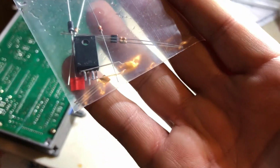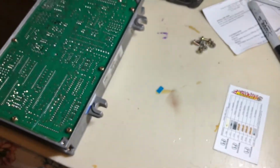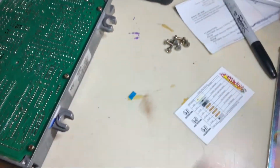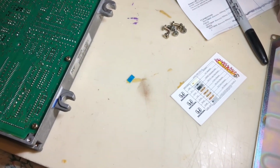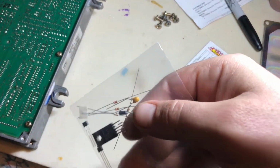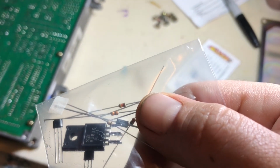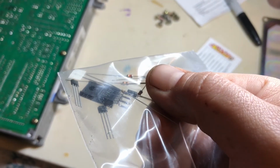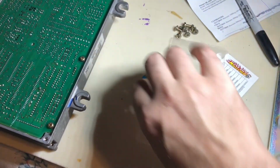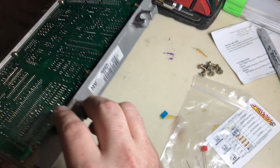You can see the legs on this high side switch do not have any solder on them. Sorry, I just had a bottle of Coke right there, which is not the best idea whenever you're doing this type of stuff. So don't do as I do. But you can tell all these parts are brand new, and we're going to be installing them today to add VTEC to the P75 ECU.